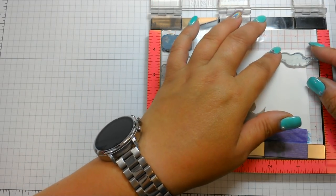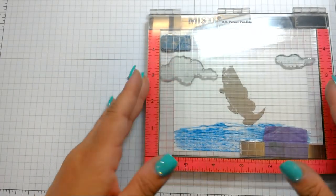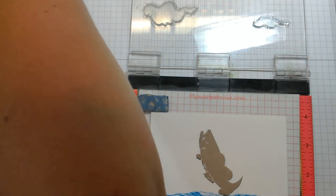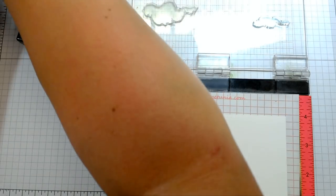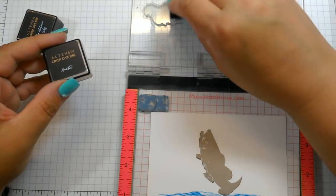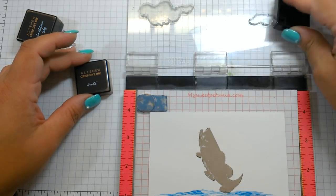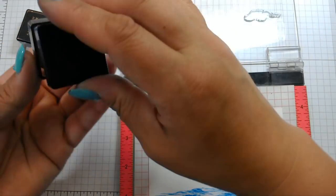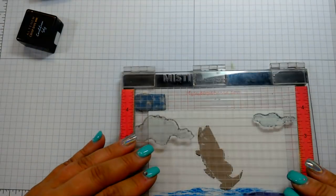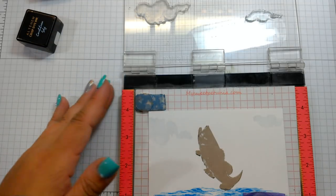Okay, so the cloud set, there's two clouds. There's a larger cloud and a smaller cloud. They are also three layers. So again, I want to start off with the lightest color, blue. I'm going to be using Arctic from Altenew. So here it is, Arctic. So the very first layer. Very, very light.